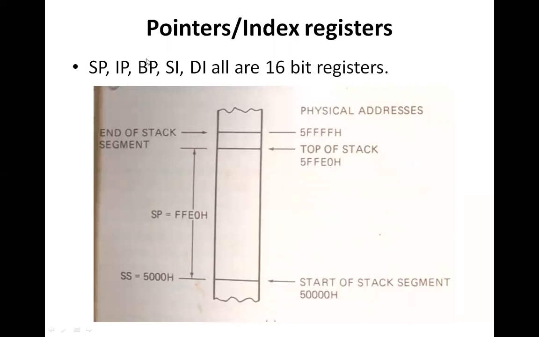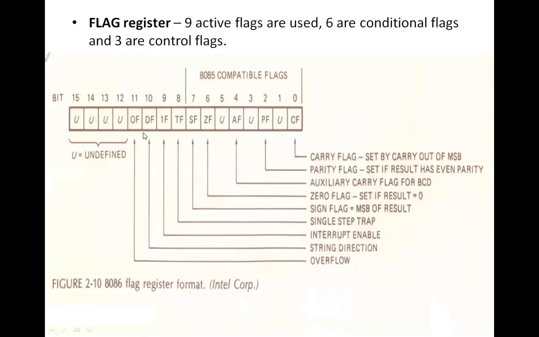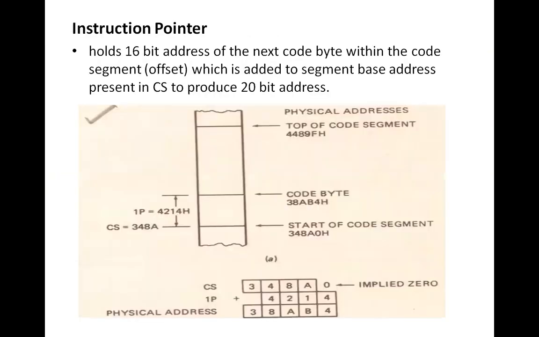Similarly, whenever we work with the code segment, the effective address is given by the instruction pointer, as discussed earlier while discussing the instruction pointer. The content of the code segment register is shifted 4 bits left and the content of the instruction pointer is added so that you are able to get the physical address.